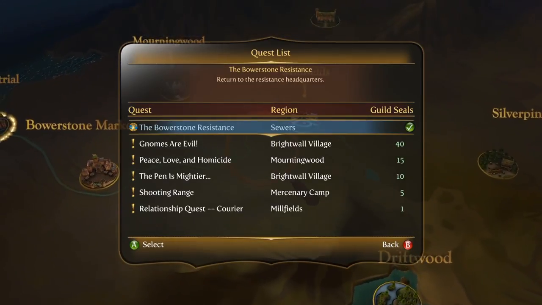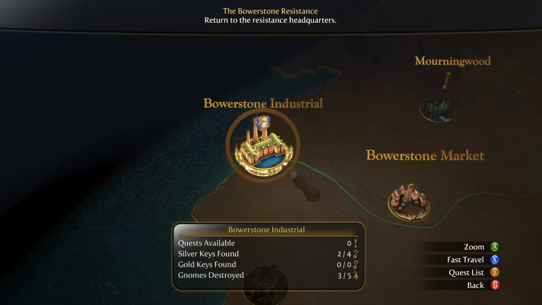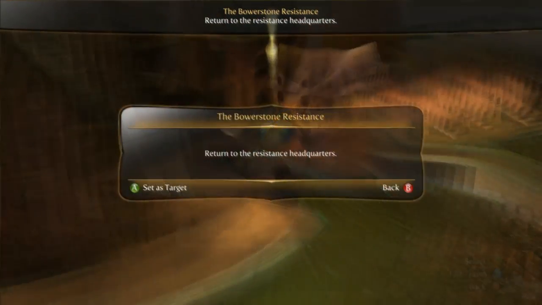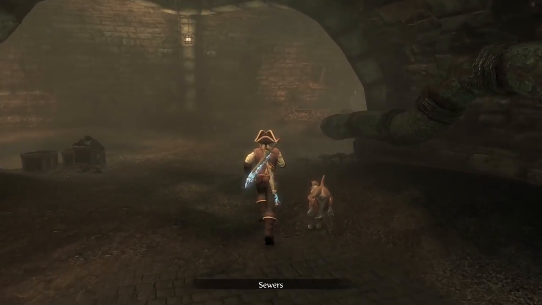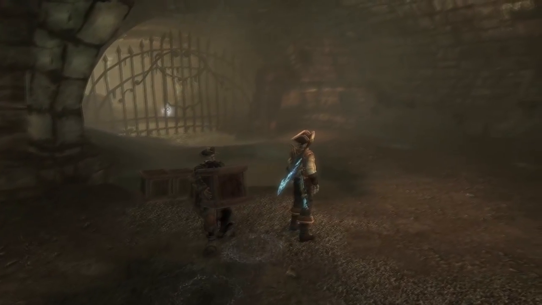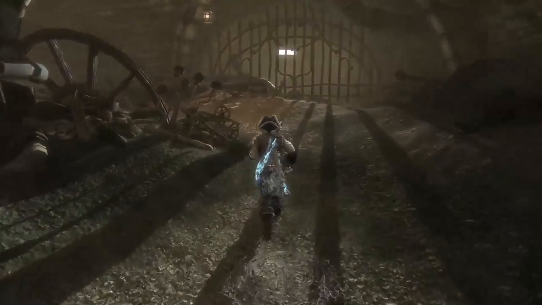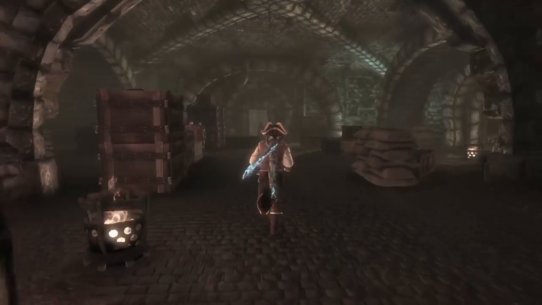Okay, and we're mainly done with what we can do, because Death, Love, and Homicide is a bad quest. Yeah, it's long and it's a very evil quest to do. That's why we're not gonna do it. And wait, how can I? Oh, I forgot about that one. Okay, so that's the way, and then left, and we should be right. The resistance headquarters.